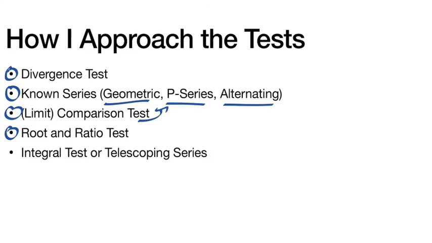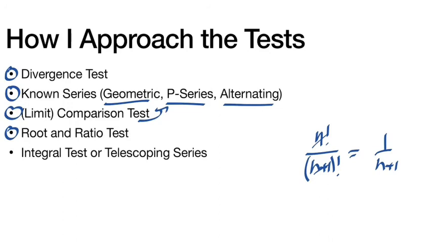Root and ratio tests are usually next on the list, and ratio test usually comes before root test. I look at it and go, okay, if I take ratios, can I make some things cancel out? If I take roots, can I make some things cancel out? You can look at your problem and see whether ratio or root test makes sense. Ratio test makes sense if you have things that are going to factor and cancel whenever you add one to it. For example, n factorial works really well with a ratio test, because if I divide it by n plus 1 factorial, then I get just 1 over n plus 1. They have cancellation going on.